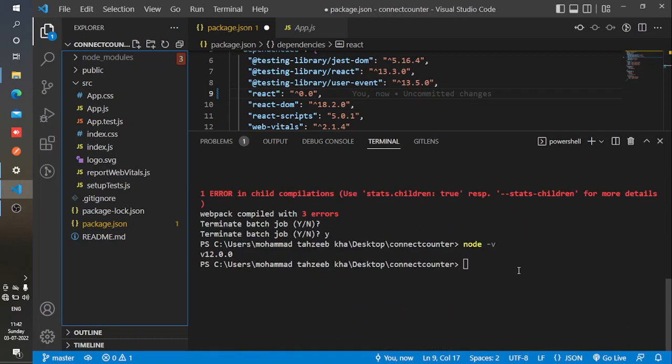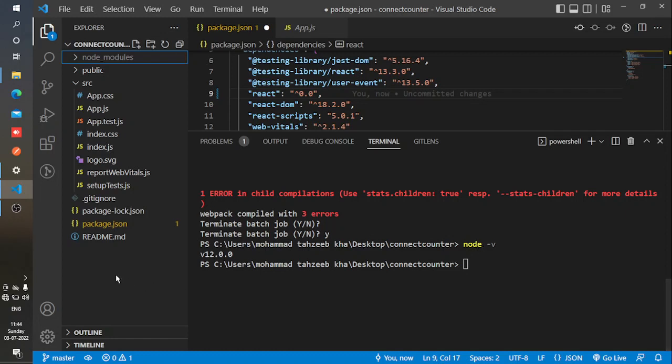So we need to switch our node version to the same as our project or similar, like a nearby or the nearest node version. I recommend you match your node version with your project. Now the question is how we can change our node version. You can directly download and install it from the node.org site. There you can find older versions and download them. Another option is to download the node version manager, with which you can easily change the node versions on your system.